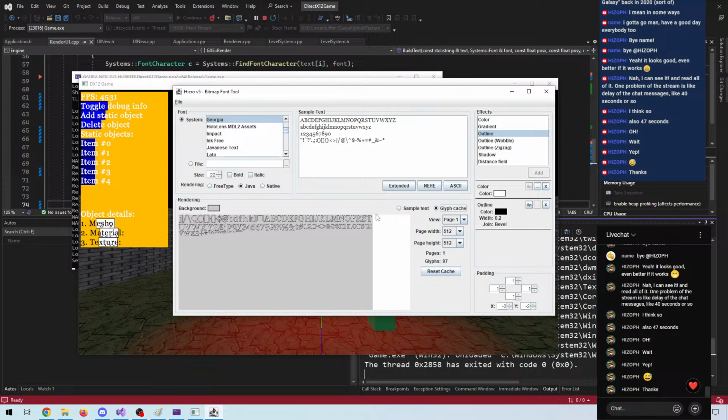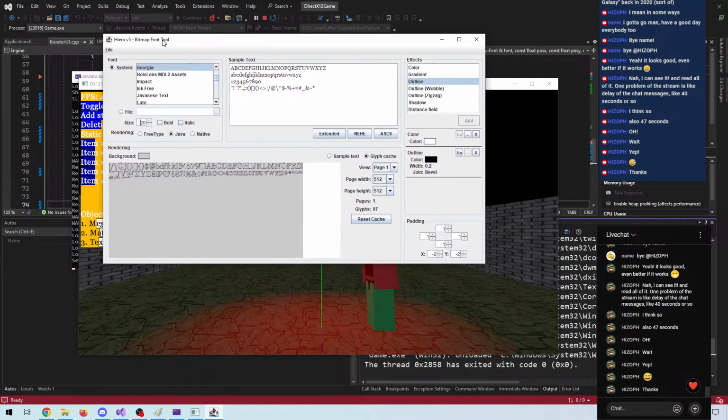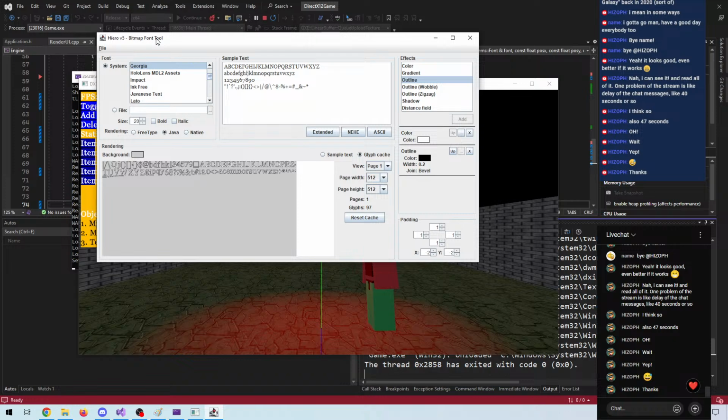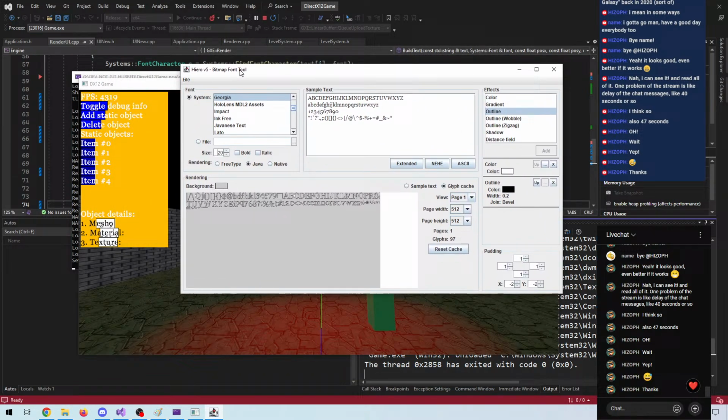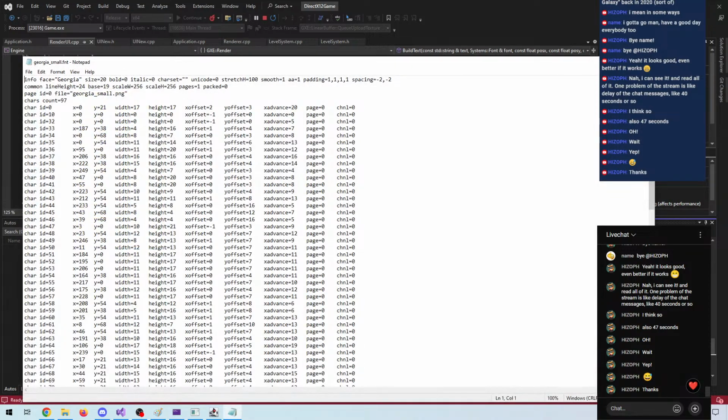So if we have a size of 20, I'm not sure it's precisely like that, but it might be scaled up due to the resolution anyway. Oh, it was 22, wasn't it? Or was it 20? I can't remember now. It was 20.